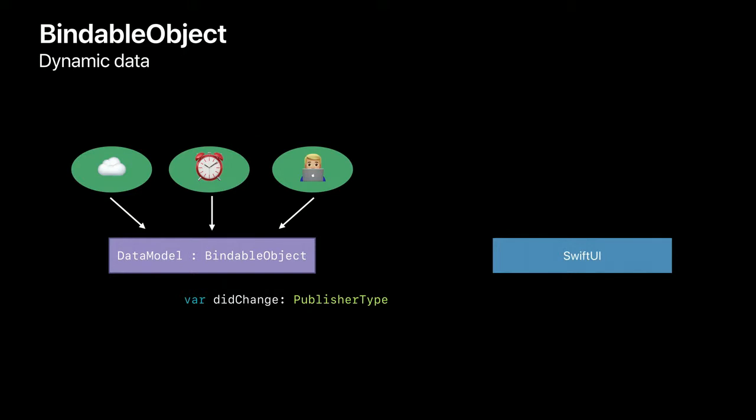Once you implement this didChange property and you are conforming to the BindableObject protocol, in your SwiftUI view, where previously we were just referencing our data model, we can now use the @ObjectBinding wrapper. This allows SwiftUI to see that we're referencing a bindable object, and then it knows that it can subscribe to it for this view. And now whenever your data changes, the didChange publisher will emit to all of its subscribers that something in the data has changed. And of course, one of those subscribers is SwiftUI. And now SwiftUI automatically knows which views were referencing your data model and need to be updated.